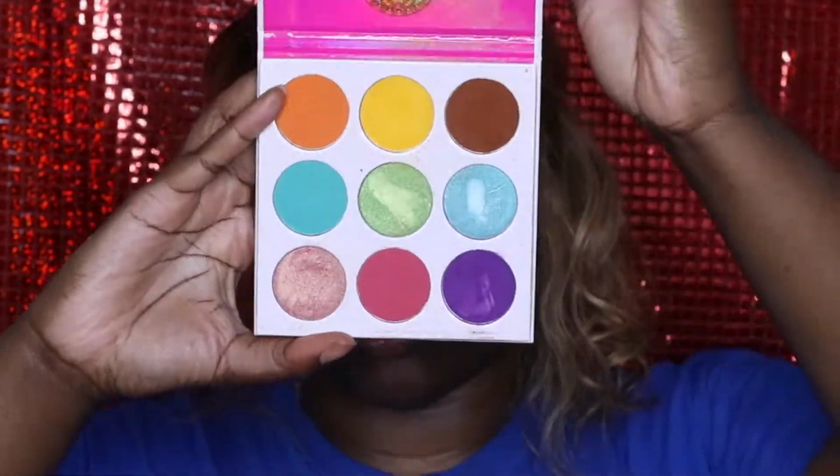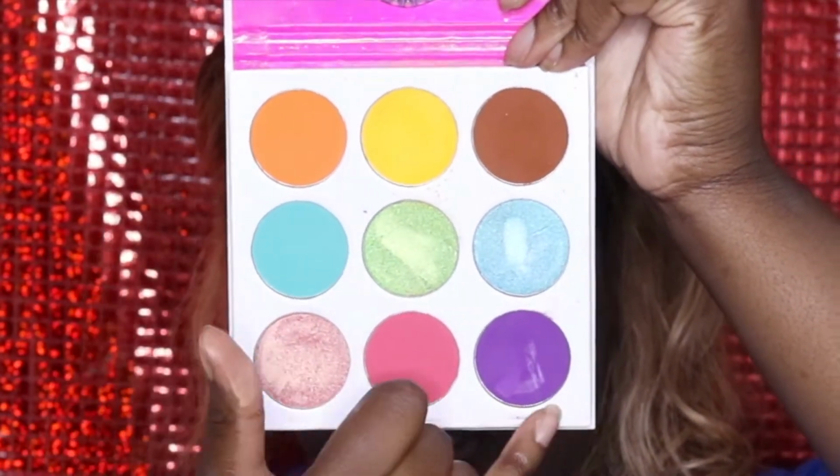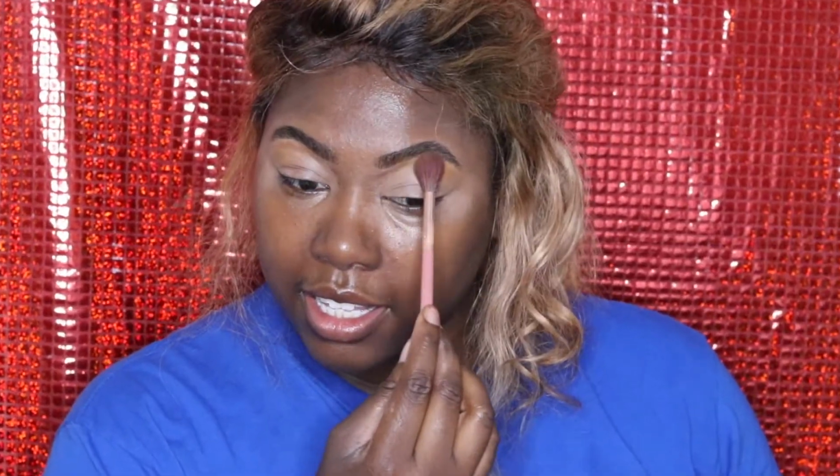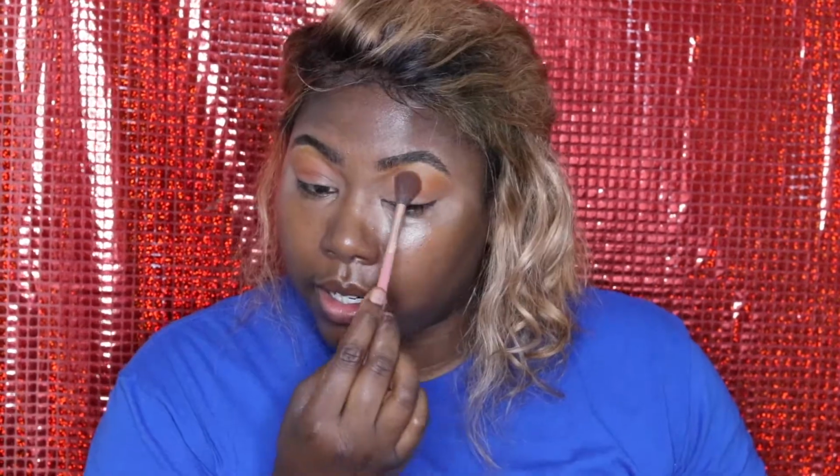I'm gonna use the Zulu by Juvia's Place palette. I know y'all said she's canceled, but I had already bought these palettes before, so I'm sorry. I'm sorry, not sorry. I love the pigment on her eyeshadows. So if you guys have recommendations for another brand, let me know. I can try them too. But for now, y'all go get this Juvia's Place.